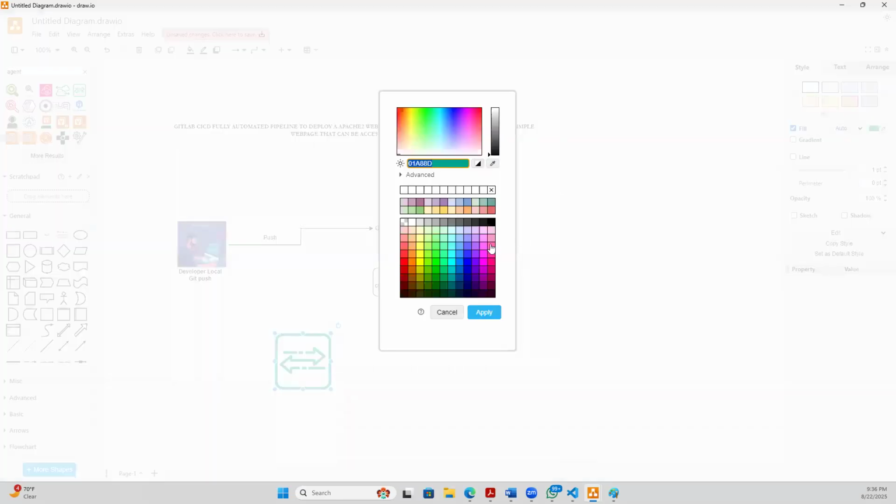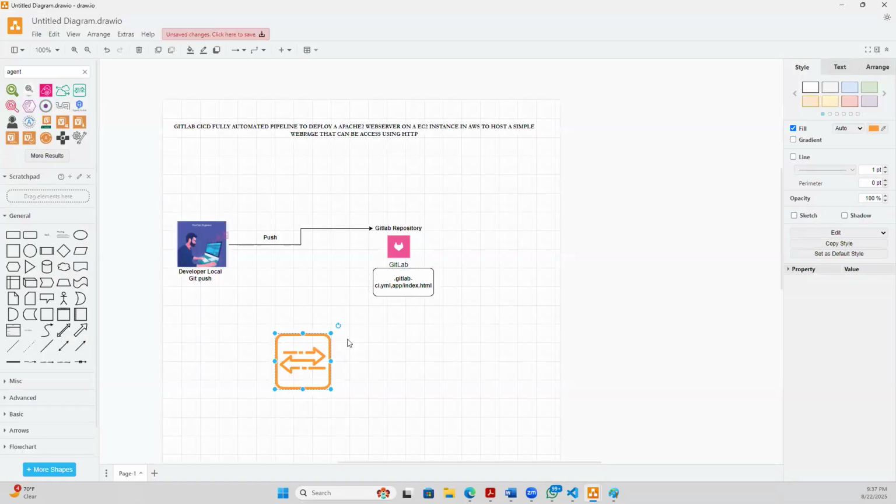And I'll give a color to this guy though. GitLab is printed, I think, more of this. Oh no, GitLab color is this.